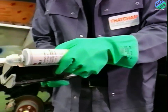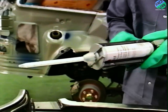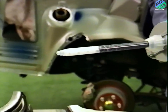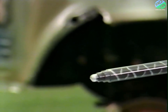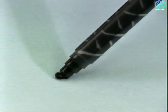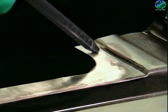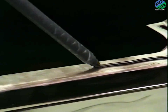3M8115 panel bonding adhesive is a two-part epoxy-based product with a working time of 90 minutes. The cure rate can be accelerated with a heat source such as an infrared lamp. A check is made that the material is being mixed in the correct proportions as it's extruded from the nozzle. The adhesive can be used on all common substrates: steels, aluminium and automotive plastics.